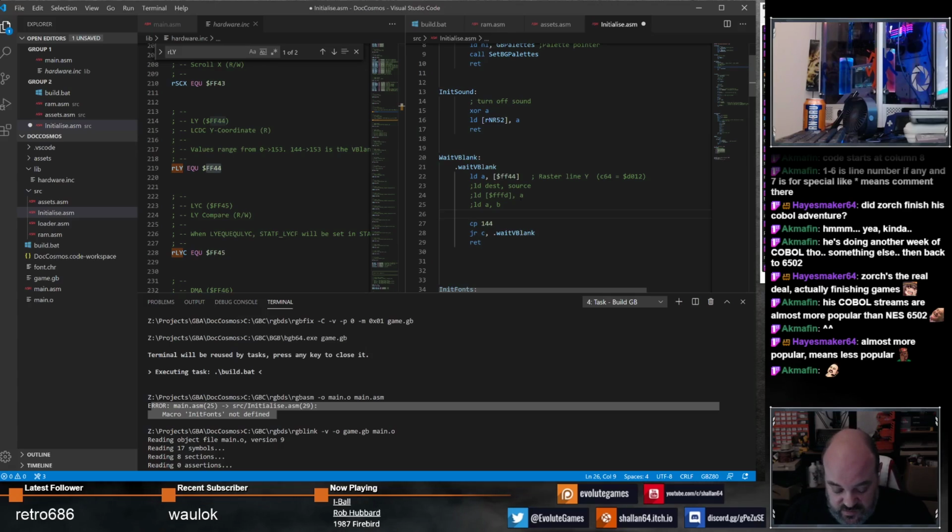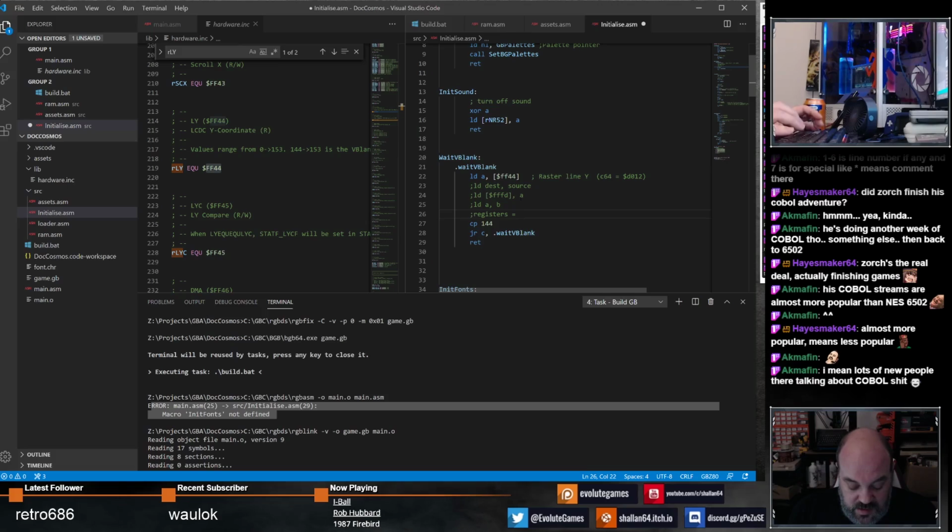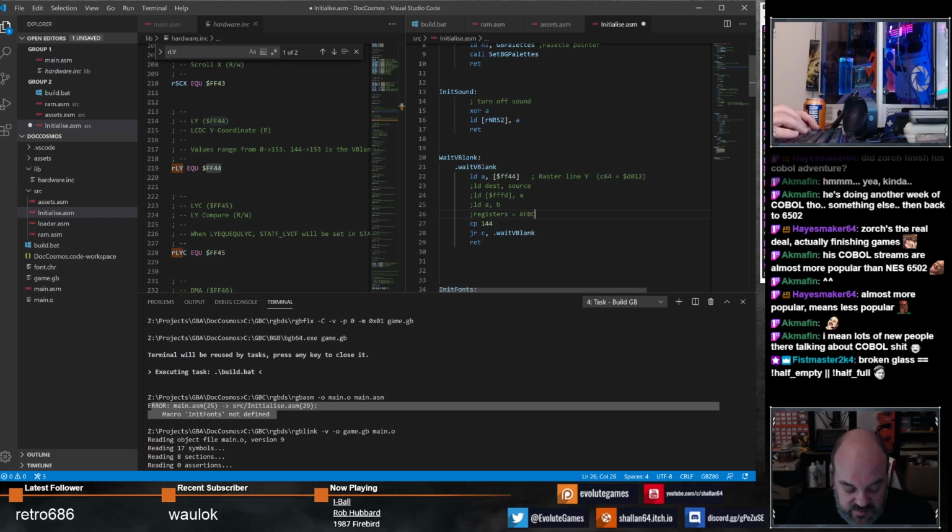There are 8 registers. I'm going to do them in this order, and you'll see why in a minute. So there is A, F, B, C, D, E, H, and L. And the reason they're in this order is because they also form pairs, and the pairs are like this. On their own, they're 8-bit registers.